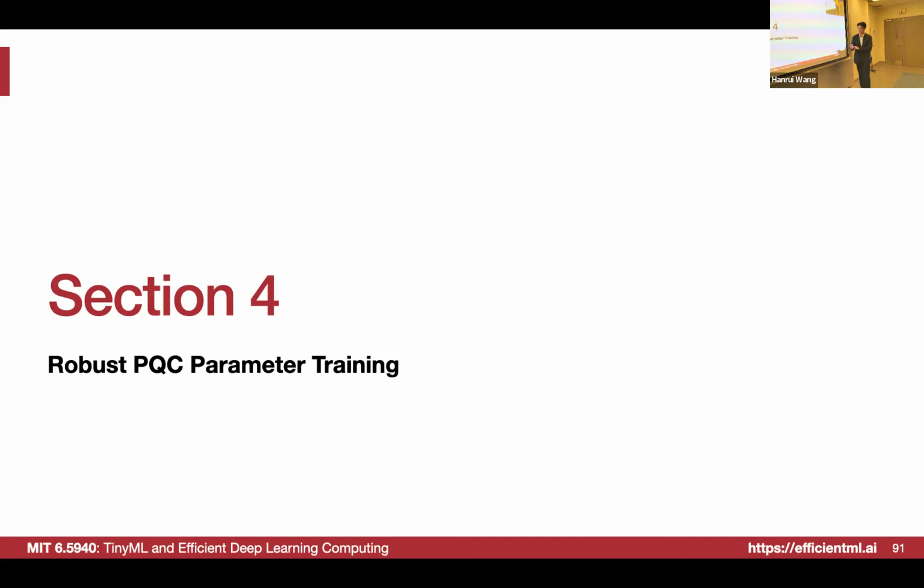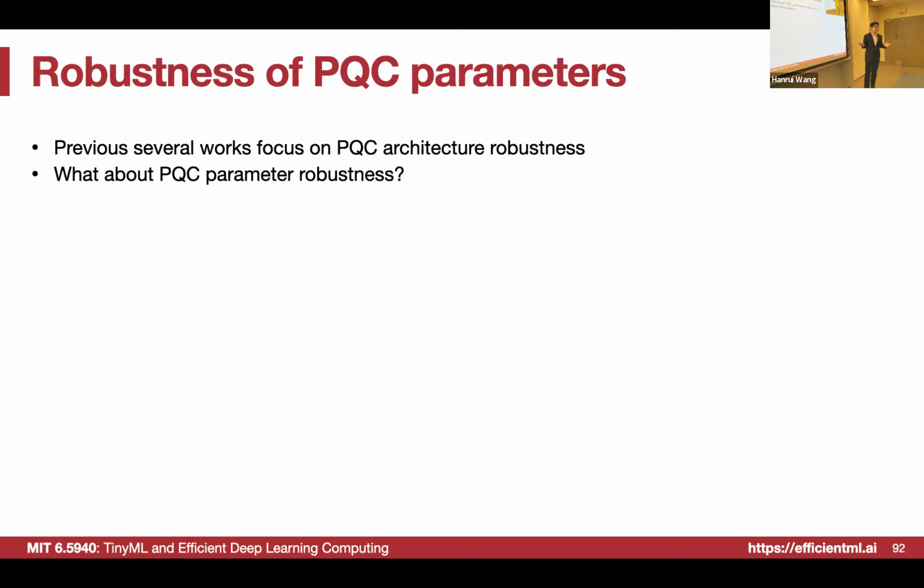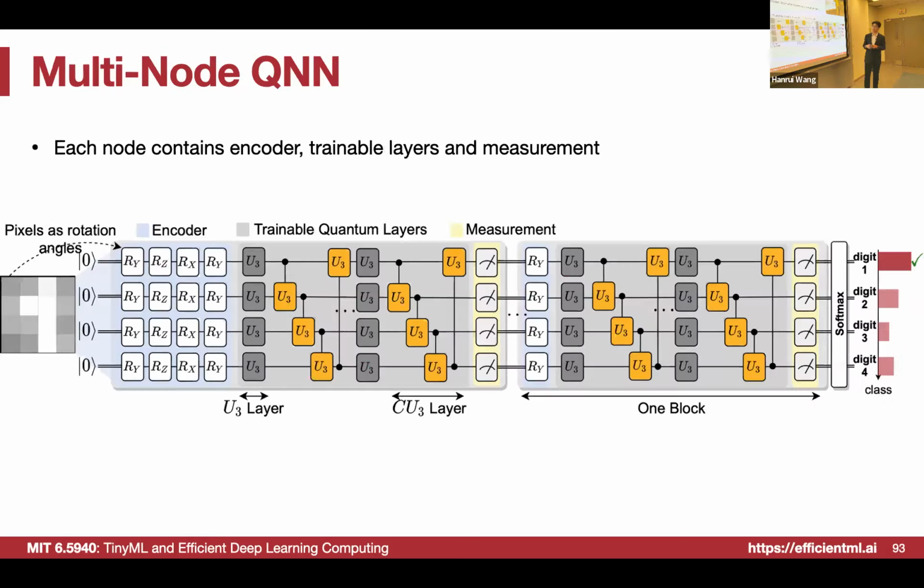Continue. So the last section is where we're going to introduce one final work on how we can increase the parameter training fidelity. In the previous several works, we introduced how we can find the best structure on the actual device, right? And after that, we can also make sure that sometimes the training of the parameters can also be adapted to the noise. So say using parameter shift training or some other training steps, right?